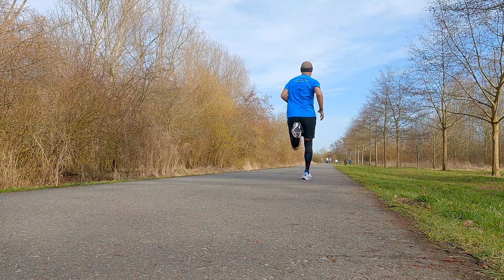My first run in the Pegasus 37 FlyEase. They're a comfortable shoe, they're nice to run in, they have a great midsole bounce. I like a lot of bounce and a lot of cushioning in my shoes.